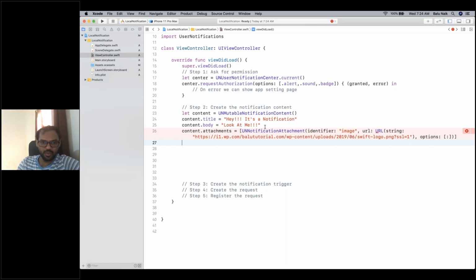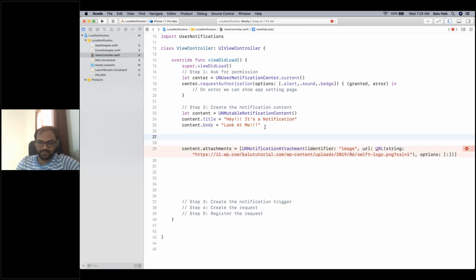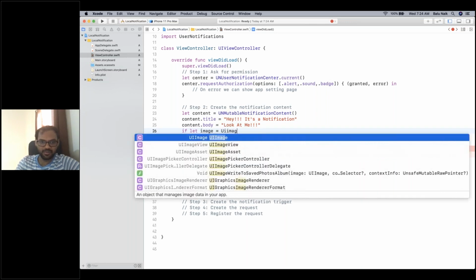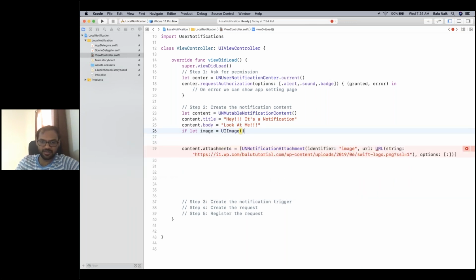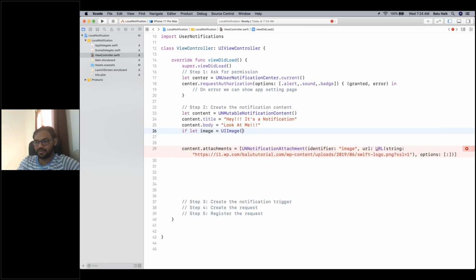Or else we can do some other thing also, like if let image equals to your image.